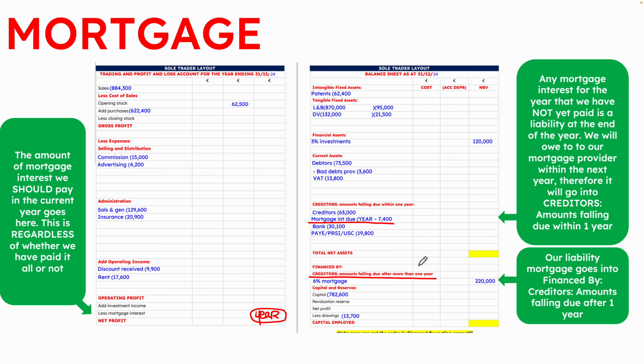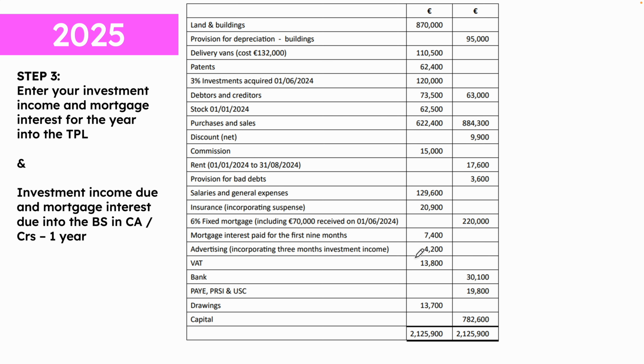So I use this as a step because I think it's very important to get those easy marks banked first, but I also want to create the habit in you to look out for investment income due and mortgage or debenture interest due in other questions on the course, because other questions on the course do not ask you to calculate investment income and mortgage interest due like the sole trader one does. So it's trying to create the habit that you're always going to be looking for it.